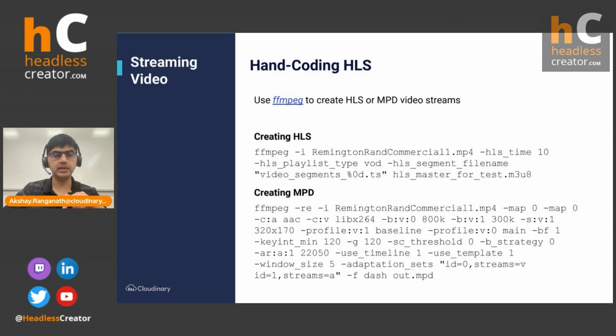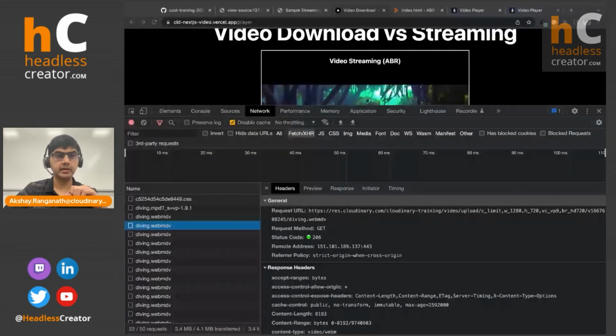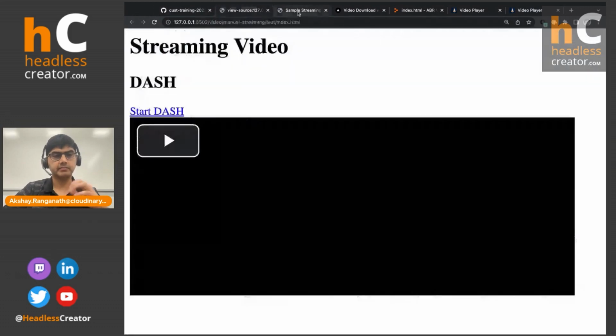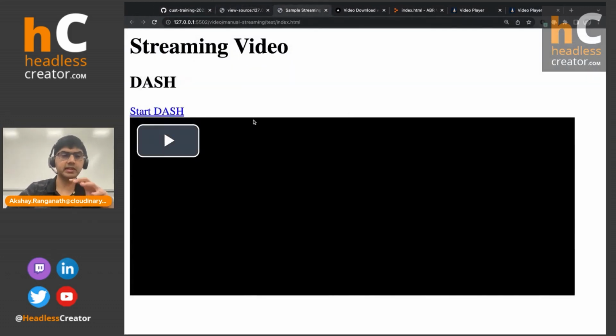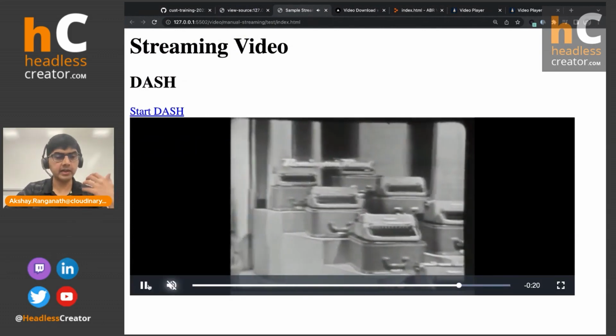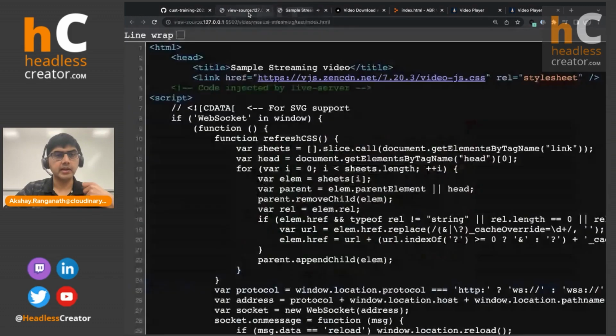Or if you want to do it in Dash, you can just use the second command and try that out. Now, when you do that, you get different files broken down, and then you can load it. So let's take a look at how you would actually play these files, right? So let's switch over to Chrome and take a look. So this is a very simple page. All I'm doing is saying, hey, there is a video. Let's load this particular video here, right? How did we do that?